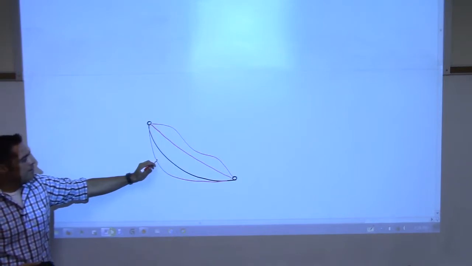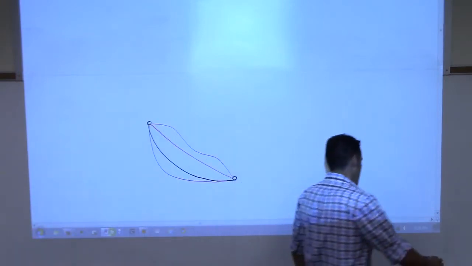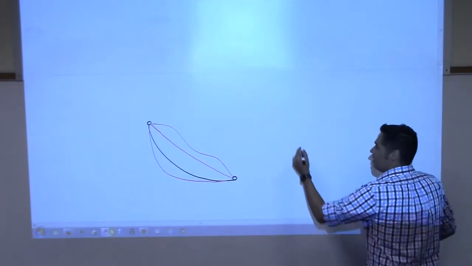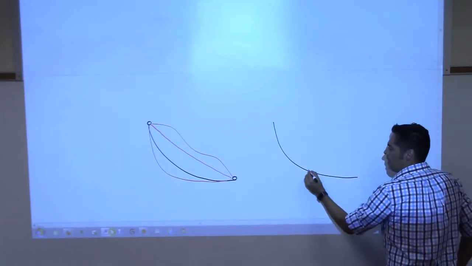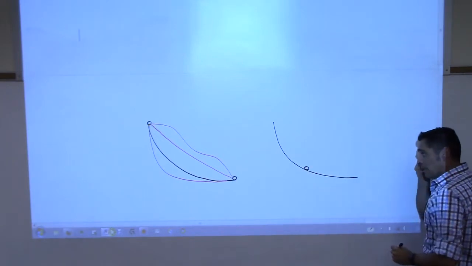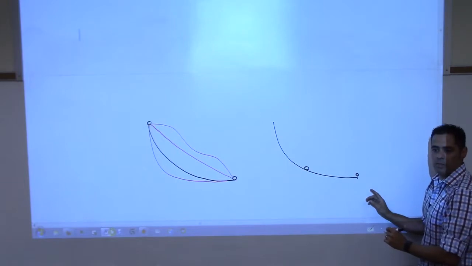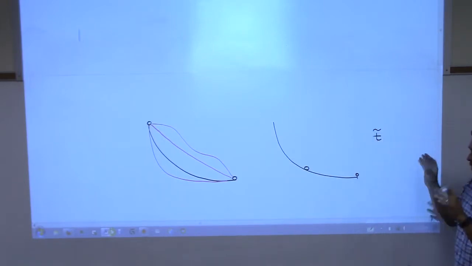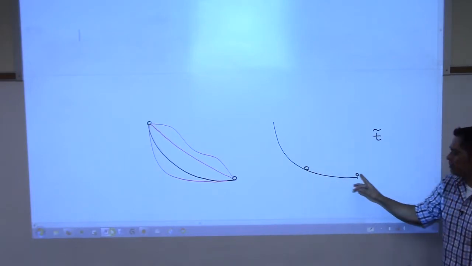All right? And it's got another property that's even, I think, more amazing than that. And this one's going to probably blow your mind. If you look at this cycloid, if I take a ball and I start it right here, and I let it go, it's going to take a certain amount of time to get to here, right? Let's just call that time t. Let's go t tilde, just so it's special. T tilde is the time that it takes the ball to get from here to here.